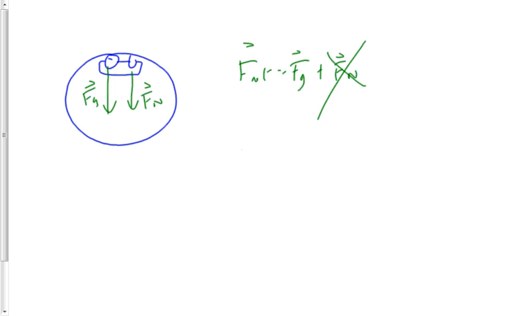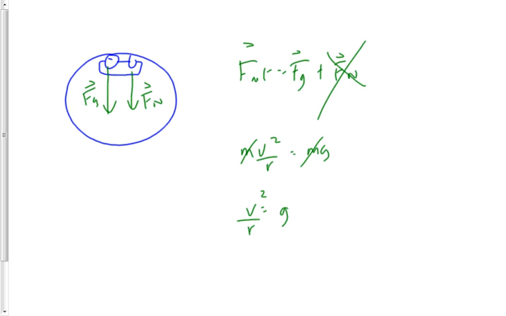Then we'd say mv squared over r is equal to m times g. Mg, the force of gravity. We'd cancel out the m, and we'd be left with v squared over r is equal to g. And typically at that point, we're solving for minimum speed. We'd rearrange this equation to solve for v. All right?